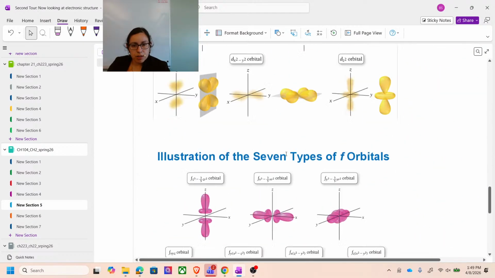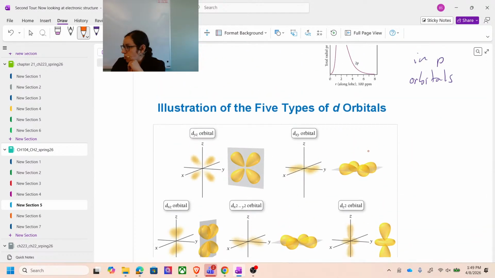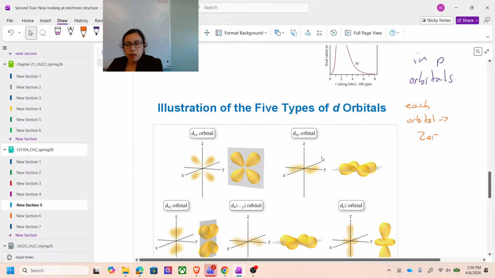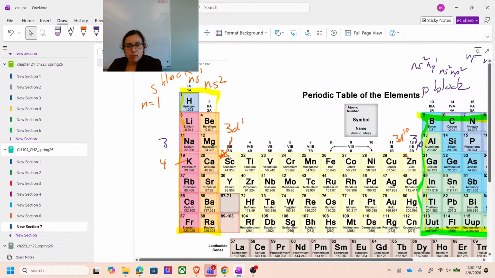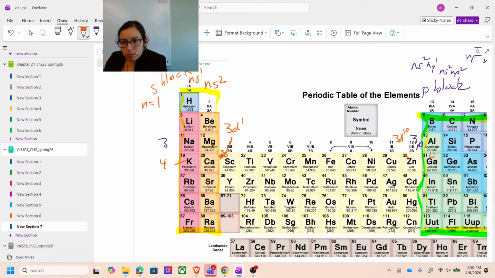going back again, just so we can appreciate it. There are 5 d orbitals, right? And just like before, each orbital can hold 2 electrons. So that gives us 10 total d electrons, which again matches with how wide it is, right? 1, 2, 3, 4, 5, 6, 7, 8, 9, 10. So that matches, and that helps you remember. And then this starts 4p1 back up. And so we'll probably stop there in the interest of time.